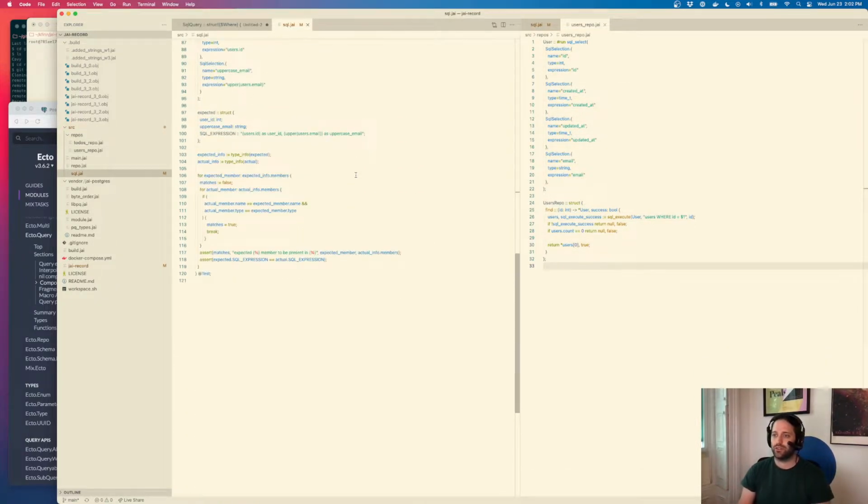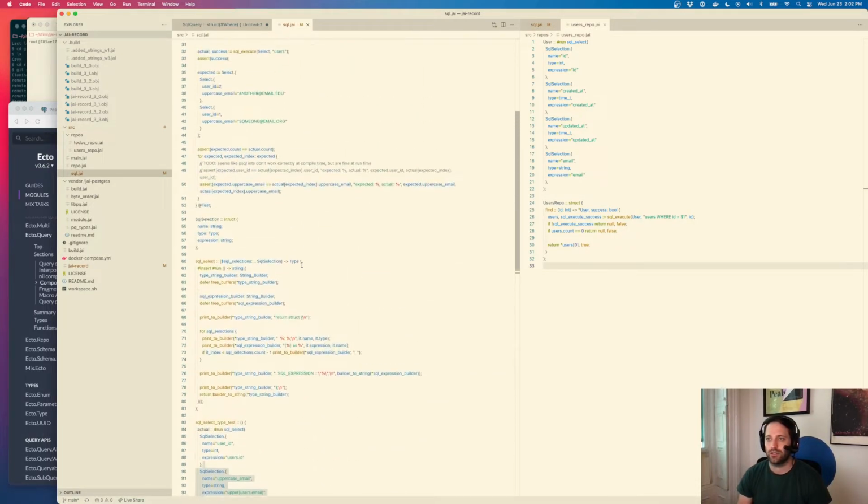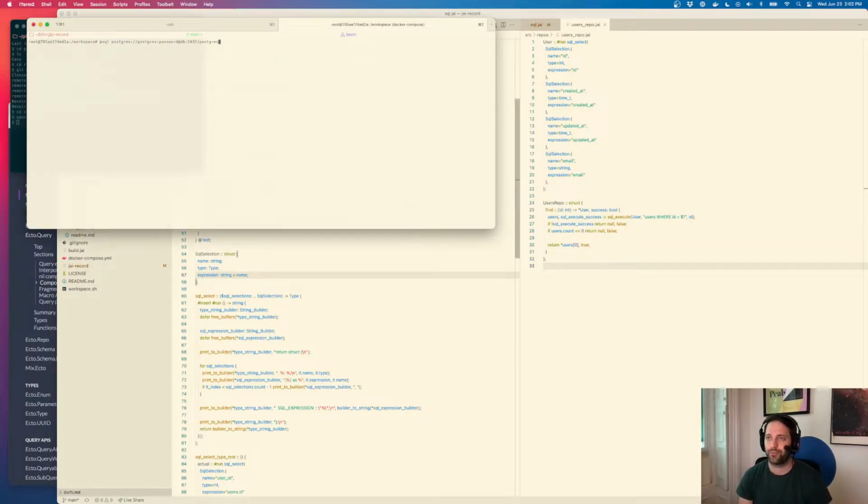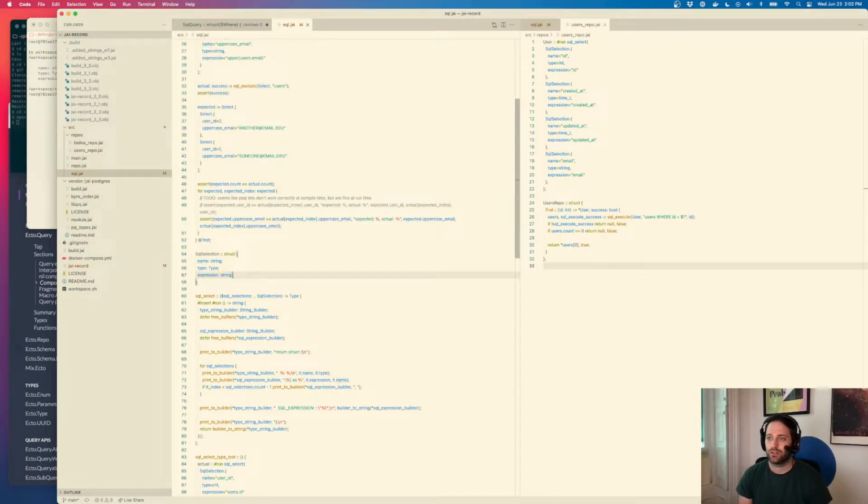I doubt that you can do this, but I wonder if a SQL selection can default to that. Is that valid syntax? Nope. Yeah, that's what I figured.